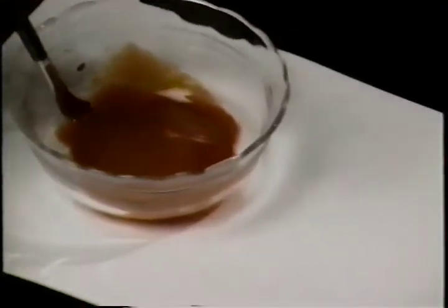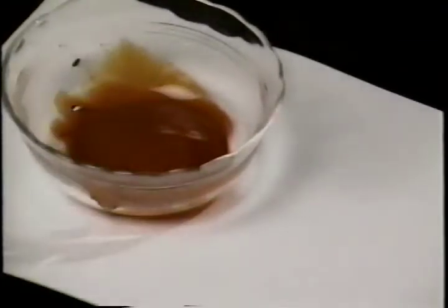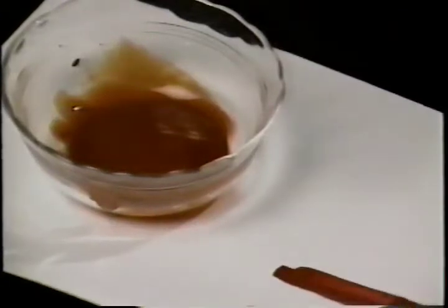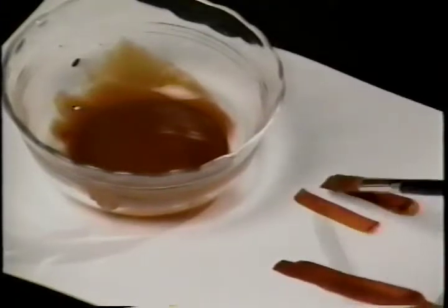Once you feel your wash is mixed, you'll want to test it. Again, white cardboard is best for a true color. Simply stroke the wash out onto the white paper and check for the transparent color that you originally conceived.